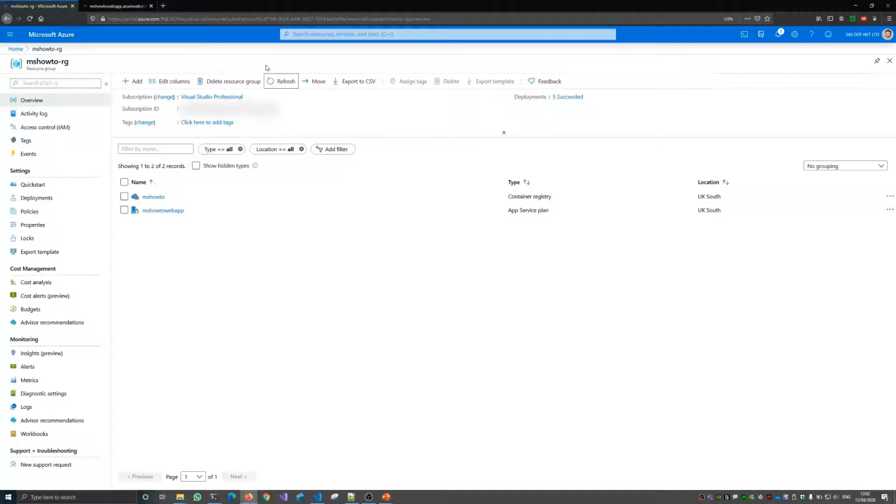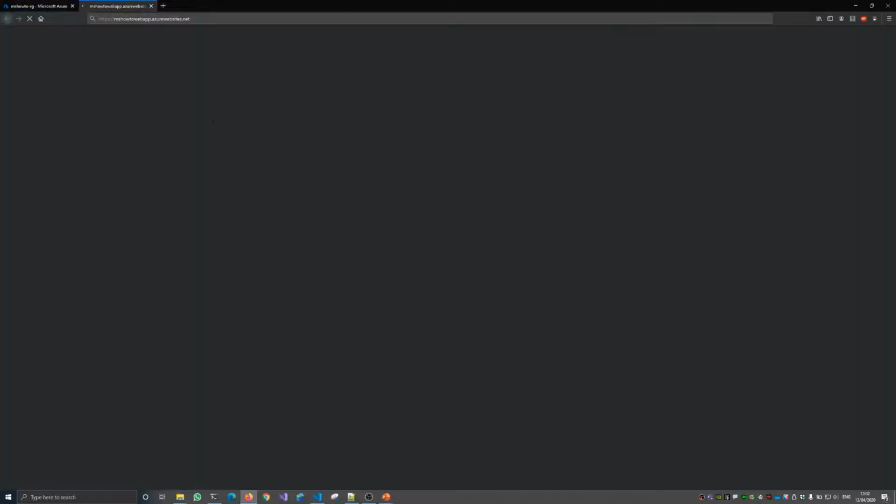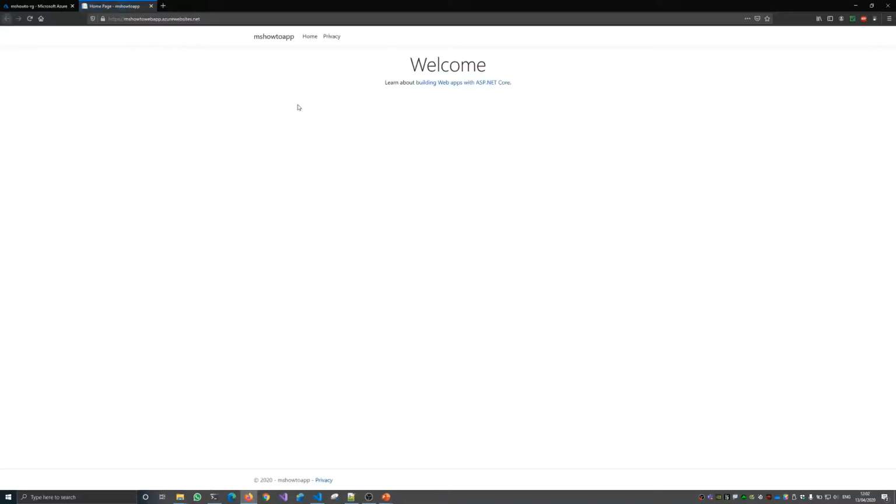It's still creating. Let's see my app service plan, app service, and container registry webhook. Let's wait a bit longer. Yes, now it's working on the web service.